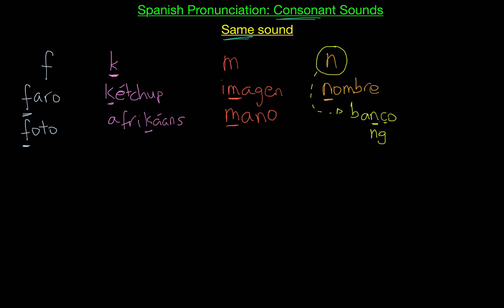Next letter that's pronounced the same is this one, P. Words with this letter in, for example, PUENTE, Spanish for bridge, or APLICAR, to apply, to put on. PUENTE and APLICAR.